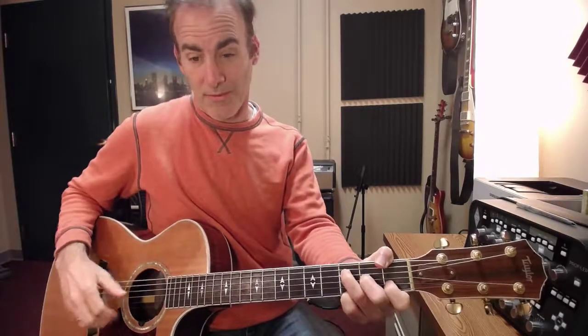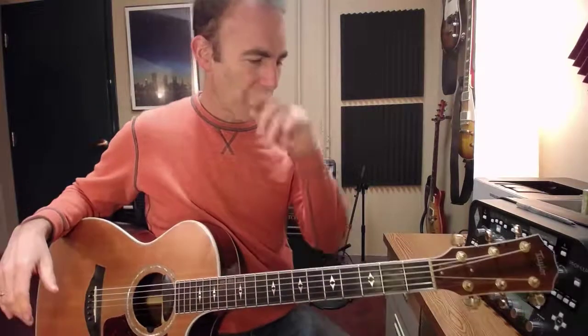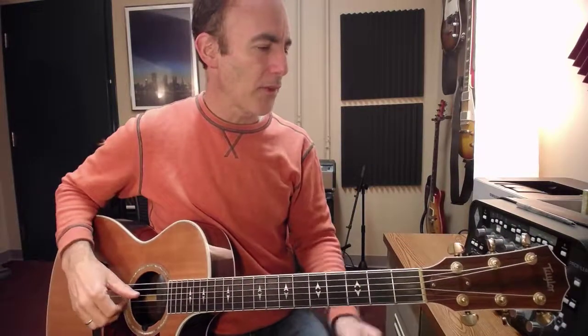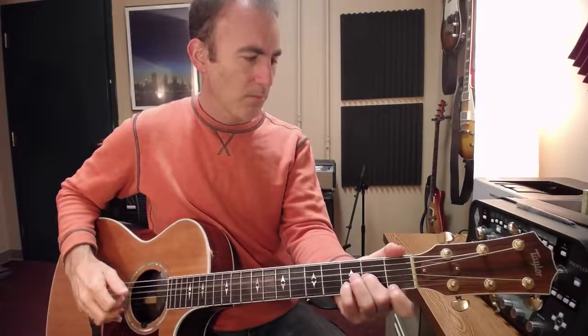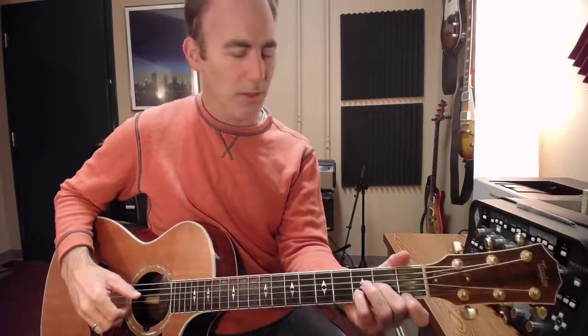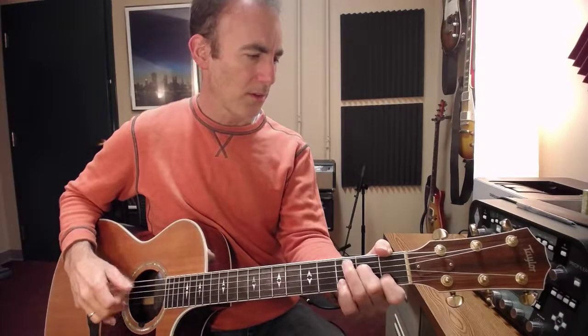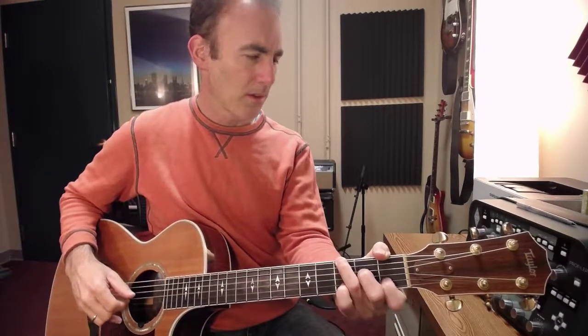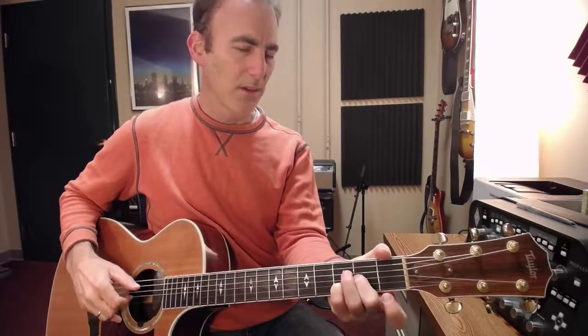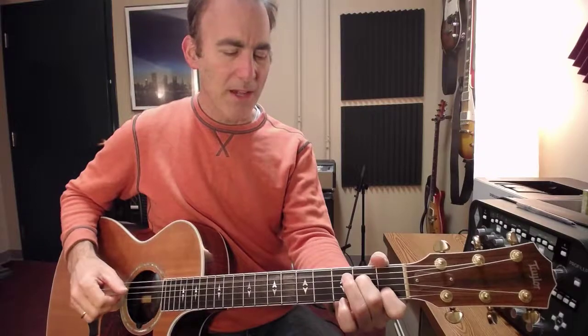Might get some hammer-ons in there. The last part of the song is the pre-chorus. That's like a D minor — I normally play the D minor set up with my third finger with my fourth, just because I can get to other fingerings of other chords a lot faster, but however you like it is fine. Then to A minor, G.